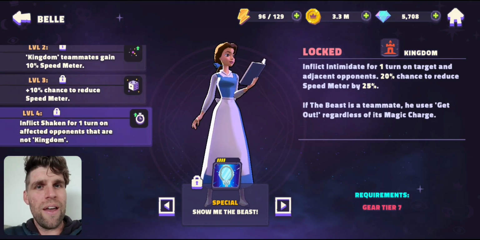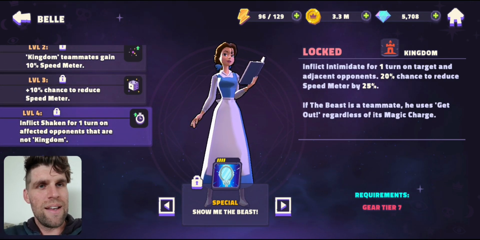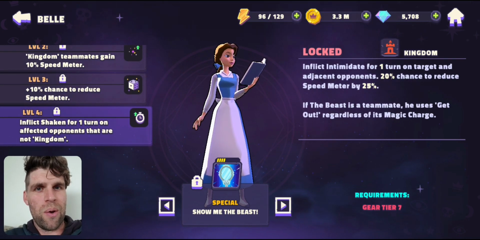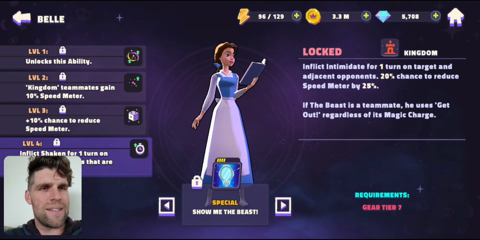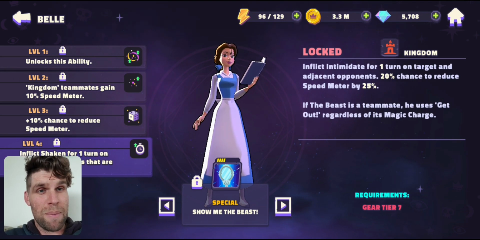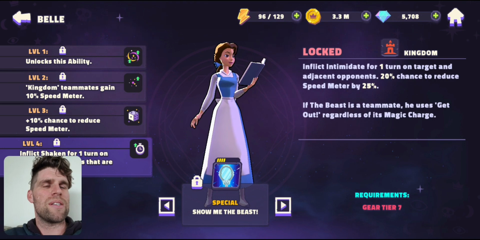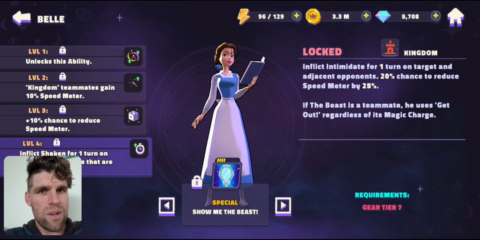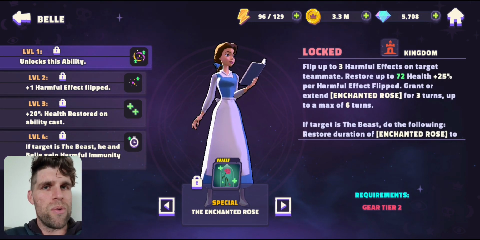And then level 4. So if inflict shaken, so only Beast has it other than Belle that we've seen so far, for 1 turn onto the affected opponents that are not kingdom. So we're seeing a bit of that coming out, and this is gonna be pretty big. So she's got the kingdom synergies, she's got just the turn control synergies in here, and then of course the obvious synergies with Beast.